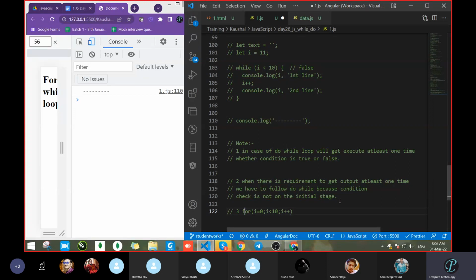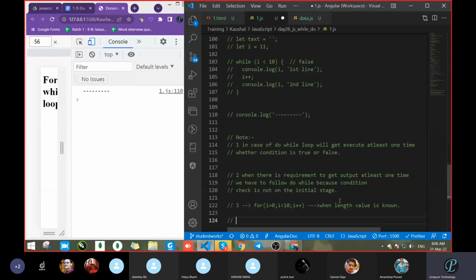When the length value is known, it means we know how many times we have to iterate. That time we will go with this one.